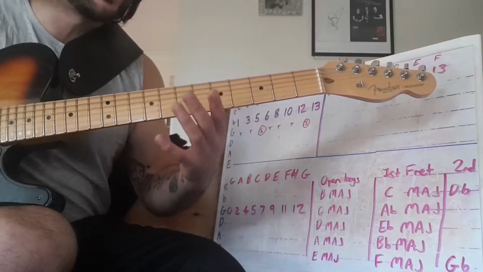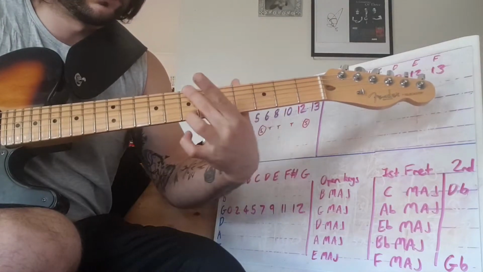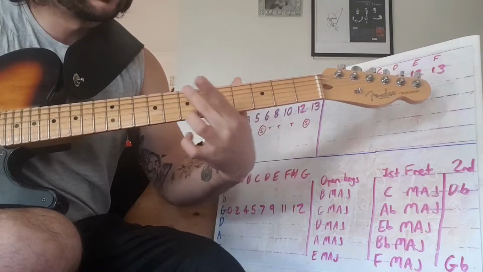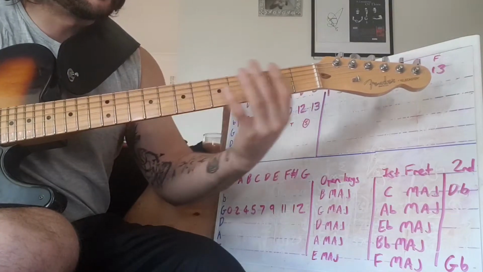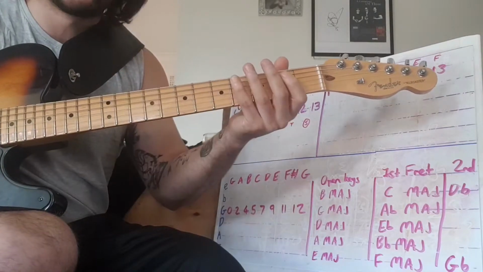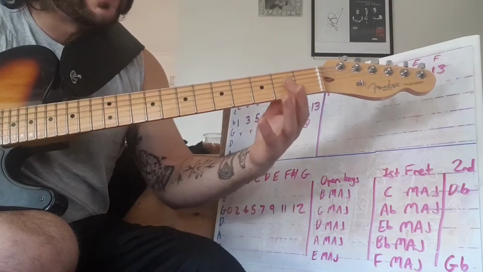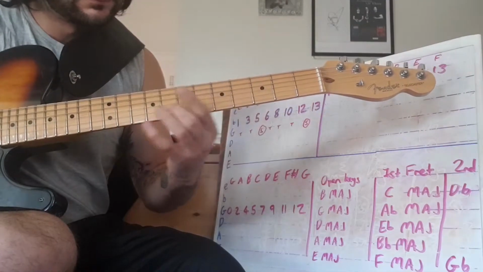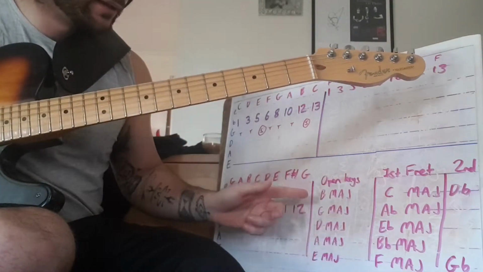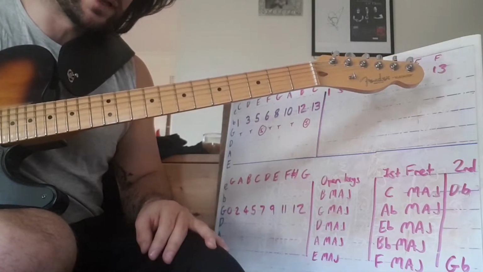Alright, so we can apply that same open string formula to E major. It's playing both at the same time there. We can apply it to A major, open A. Apply it to D major. G we already covered, we can apply it to B major. Alright, so from starting on the first fret, we've got 5 keys. Starting on the open strings, we've got 5 keys. That's 10. There's 12 different keys, right?